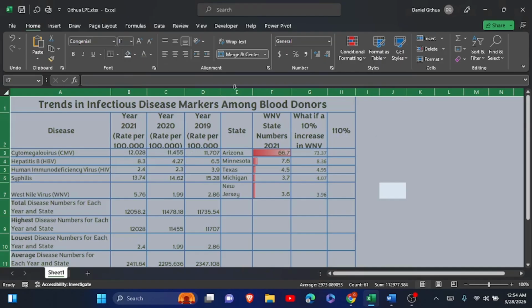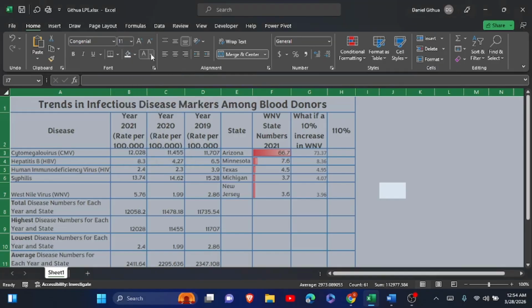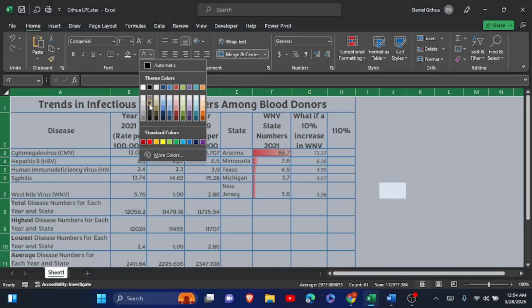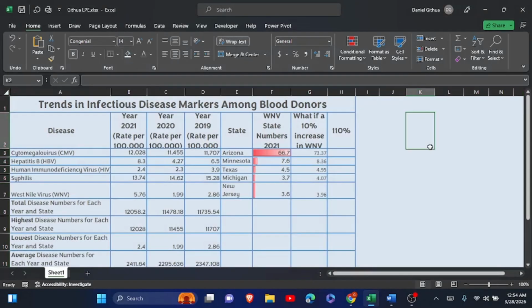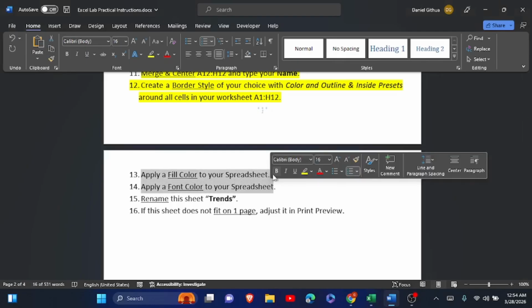So I've chosen the fill color as this one, and the font color as this one here, like that, and then I'll Control S to save my work. So that's steps 13 and 14 done, for the fill color and font color.